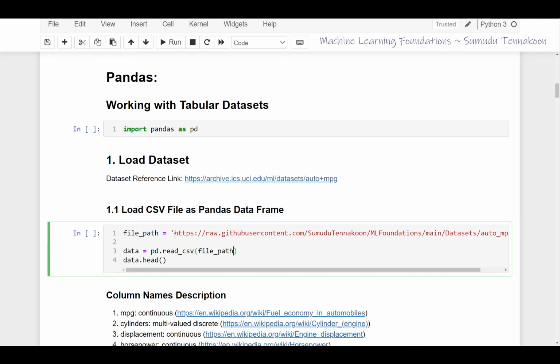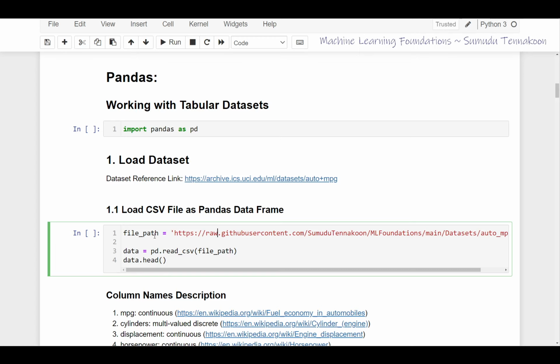If you're directly downloading from an online resource, you should get the direct link to your CSV file. Since we are downloading a CSV file here, you can have the file path like this. So what we are doing here is loading this file from this link or this path, and then creating a data frame from the CSV file, right?